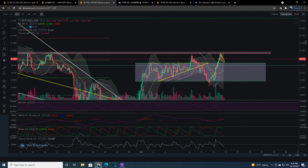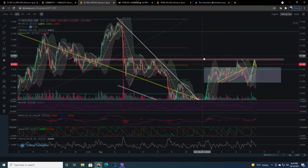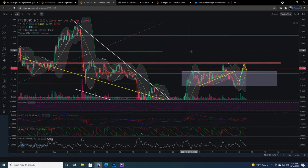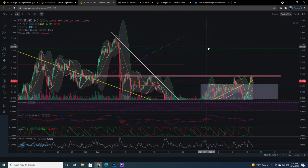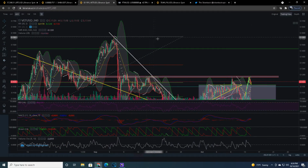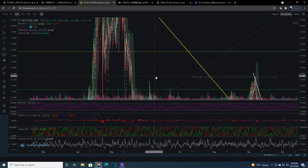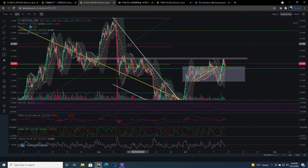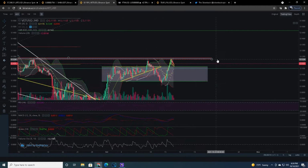get into a new level of support resistance, which at this point would probably be up here around 13.5 cents. This would be the next line of strong support resistance, around 13.5 cents for VET, before then pushing, you know, to 15 and then going all the way back to like all-time high levels. But the next line of support resistance would be 13 and some change. And these don't all have to be really strong support resistance lines. They're just areas for you to be cognizant of and be aware of.